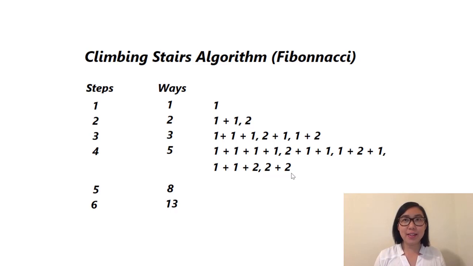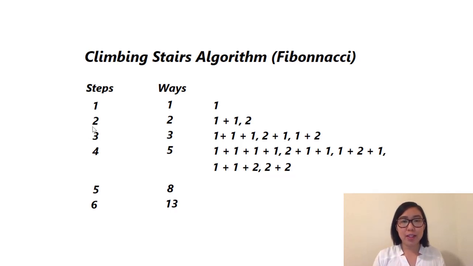And now we can see that there is a pattern here, and the pattern is that the amount of ways to get to the top of the stairs is the amount of ways to get to the top of the previous 2 steps. For example, if we are calculating the amount of ways to get to the top of the steps with a maximum of 4, we have to calculate the amount of ways for a maximum of 3, and the amount of ways for a maximum of 2.